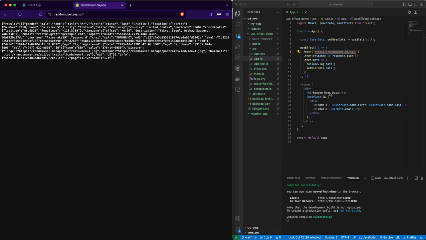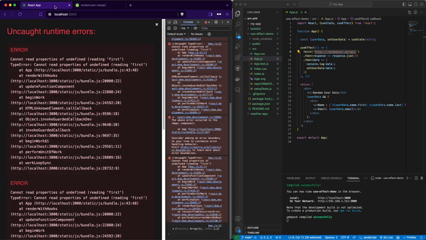Okay, we've got an array of results. So it's an object. Of course, it's an object. And we got the name here. Okay, user data, not name. Okay, we got the name. I'll just remove this. I'll try to make this simple.